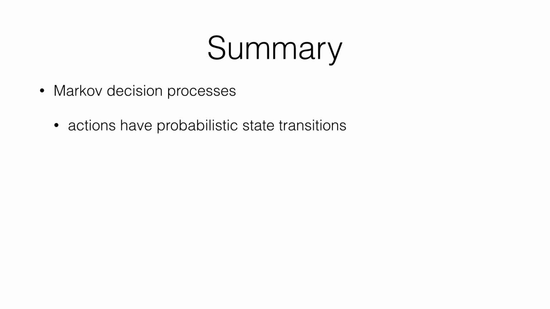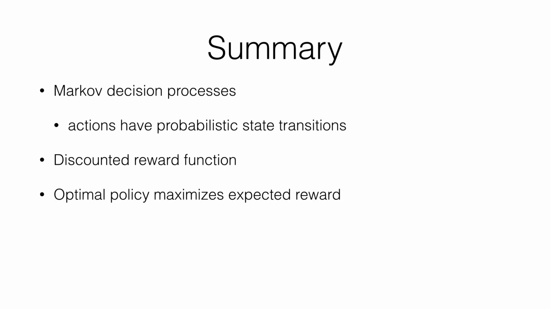And to start to think about making rational decisions in Markov decision processes, we came up with a definition of a discounted reward function that enables us to think about future rewards even in infinite time series. Even if we say this agent is going to wander around the state space until eternity, we can still think about that with finite numbers. The discounted reward function just weights the future rewards less. And we talked about what an optimal policy does. An optimal policy is going to maximize the expected discounted reward.